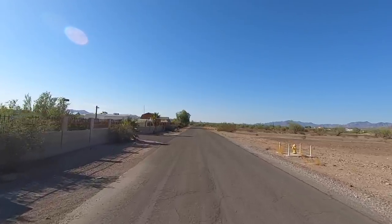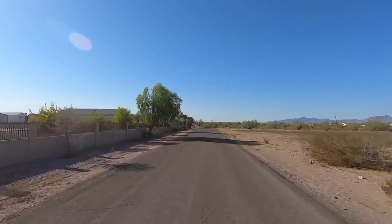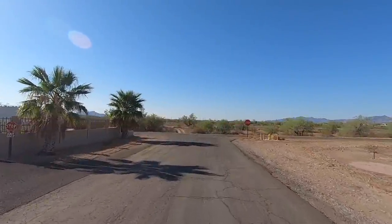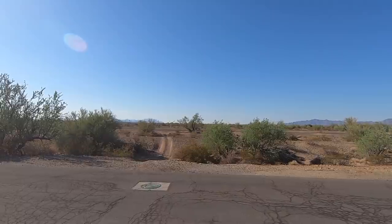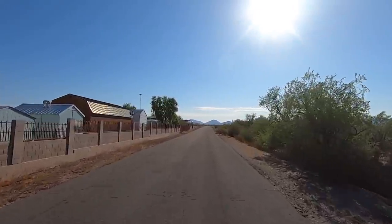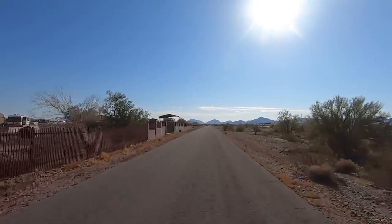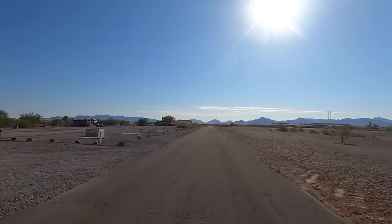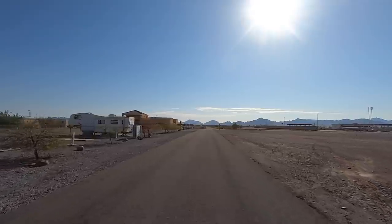We're going to go up here and make a left, then cut on down Main Street. Right there on the left, those are those privately owned lots, but you always see a lot of for sale and for rent signs hanging on that fence. And that's all state land and BLM right there. Because of the wash system around here, you can't camp in certain areas or build. But all these parks are different — like right here on the left there's Regals. Look how close the sites are to the road; I mean, you're right on the street. They're all different — you've got to check them out.